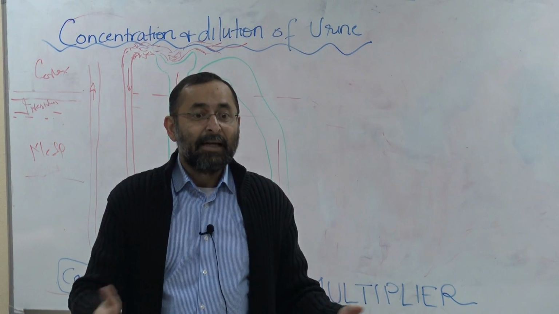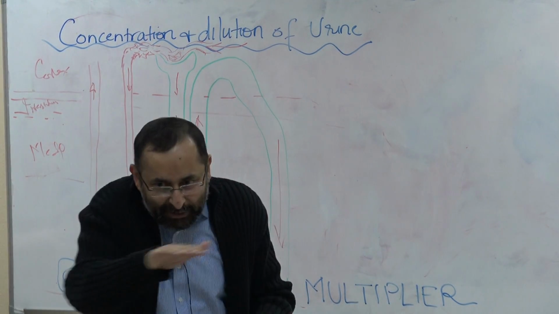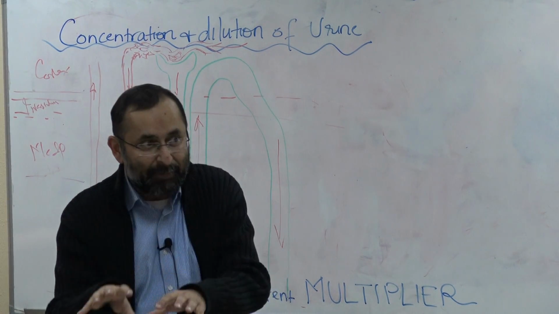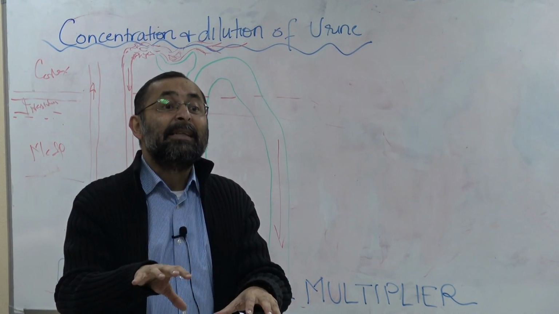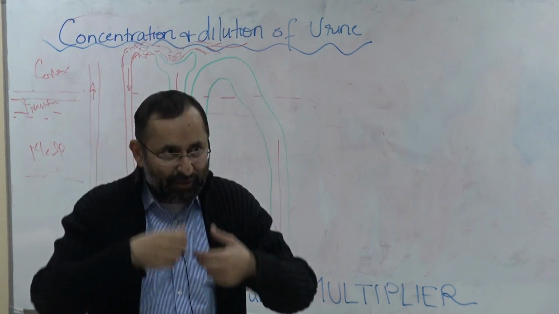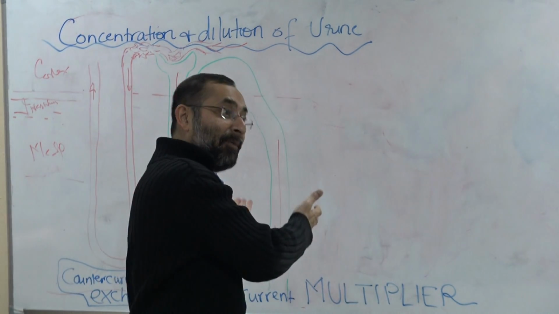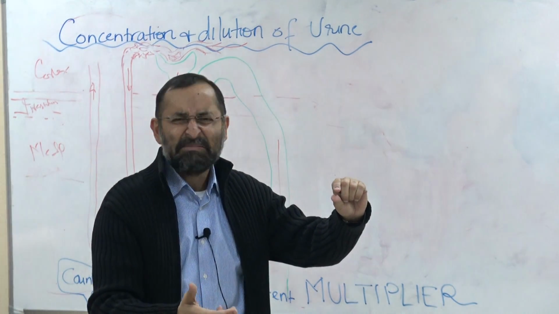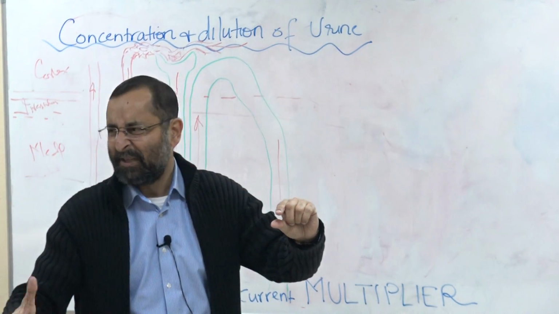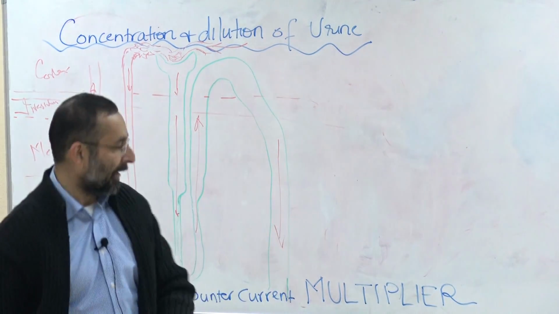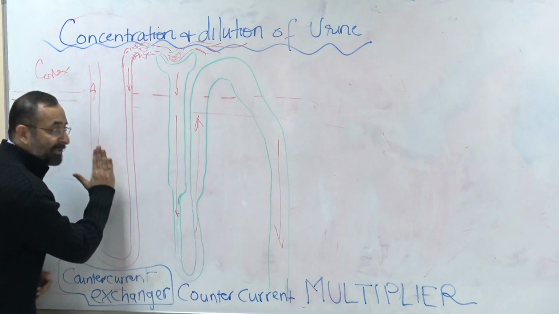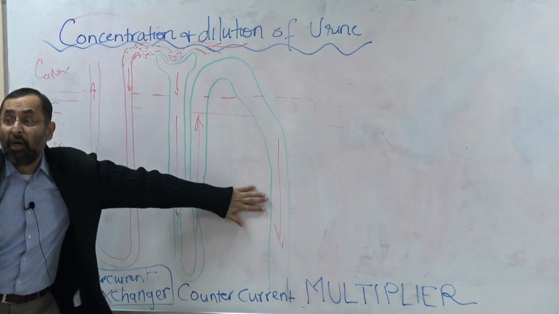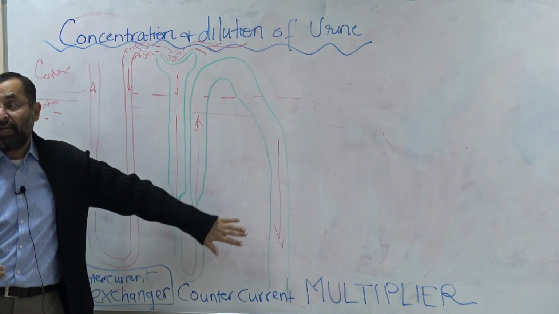You can't do anything. First you produce, and then you keep those solutes somehow by some mechanism so that they're trapped inside and they remain in the interstitium for a long time. Then you can bring more and more water, and then you can shift the water. If it is temporary, for a very short time, then this will not be a very good mechanism. So this mechanism will maintain. This is the job of maintenance, and this is the job of production or development of the hyperosmolality.